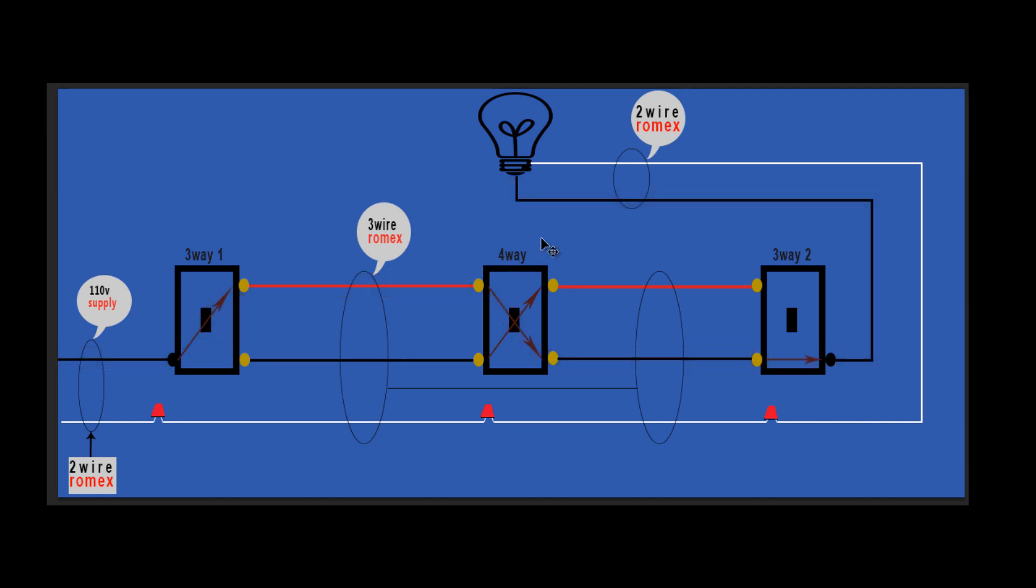And, we could do this all day. What we'll do is we'll do it one more time but this time we'll change the four-way switch position. So, now, what we have is the current travels this way, comes up, straight across, light is off. And, that's pretty much how this particular switch loop works. It's complicated on the outside but once you understand what's actually going on, it's actually not that bad. So, what we're going to do is we're going to go to our test board where I've set up a loop there with two three-way switches and a four-way. And, we will take a quick look at that and show how all of that looks in the real world.